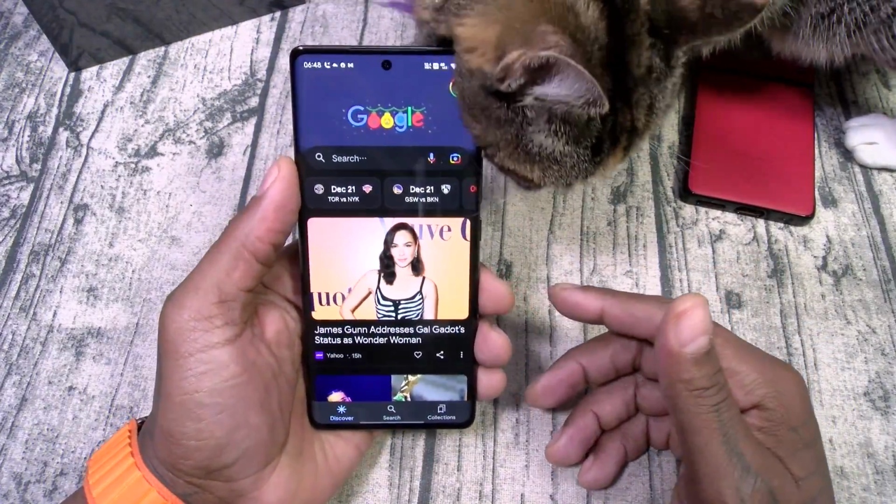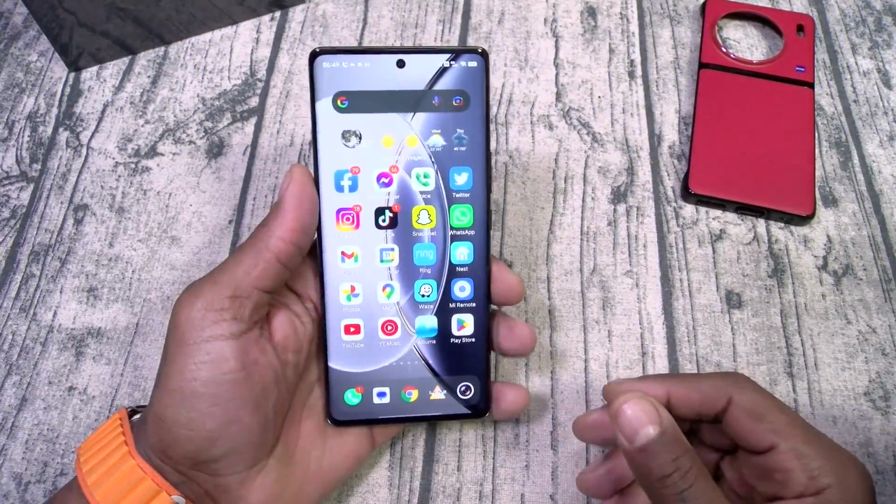Okay, who that? Gal Gadot. Okay, we got a Gal Gadot alert.